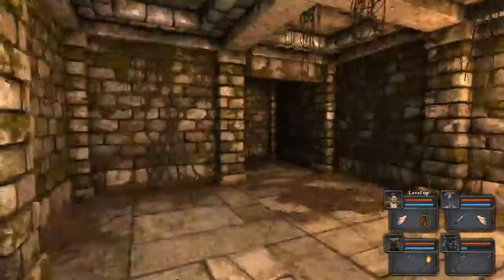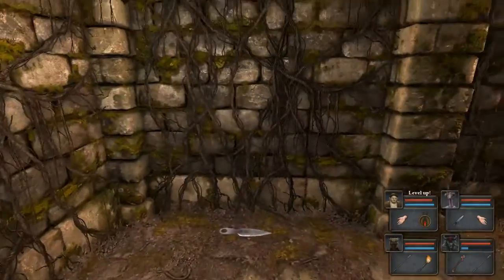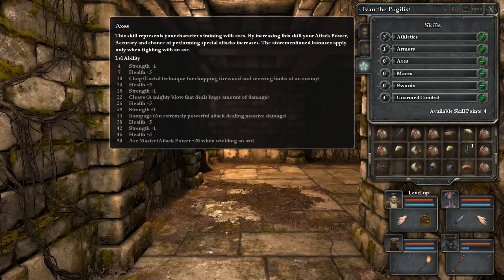Okay. What's this? A key? And a throwing knife. Neither of these are useful. Okay. I mean, the key's useful, but not as a weapon, obviously.